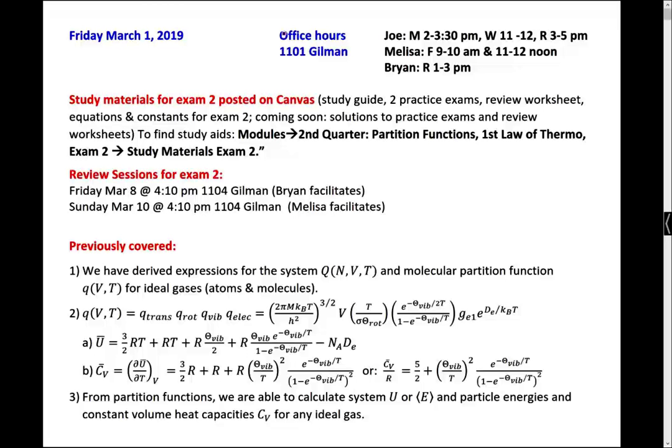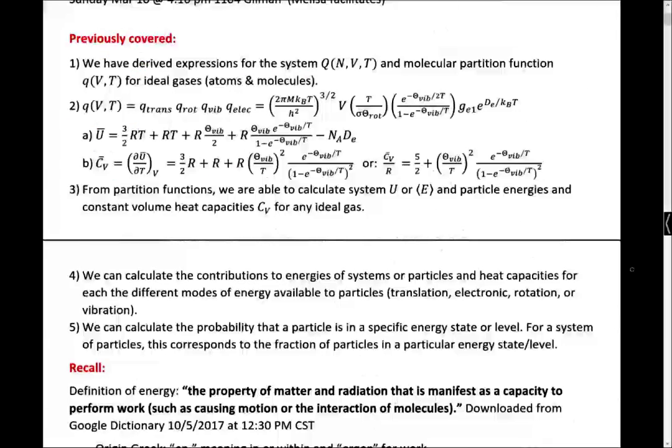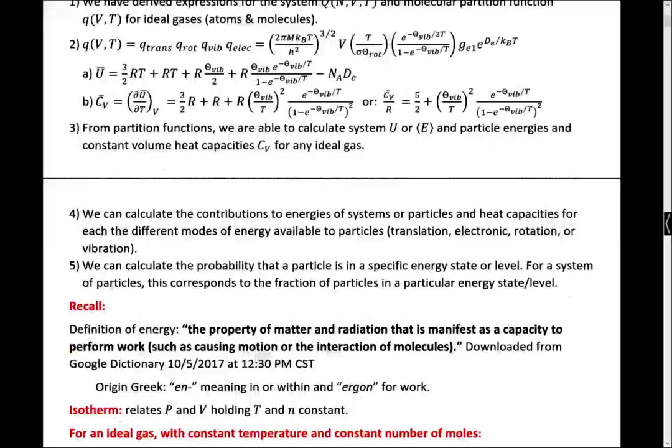So once we have the partition function, then we can take the partial of the natural log with respect to beta. That's going to give us a path to the energy of the system. So we've got the energy: translation, rotation, vibration of the 0 point energy, energy above the 0 point, and then there's our electronic energy. Once we have the energy, we can take the derivative with respect to T. That's the definition of heat capacity. And then we know what the heat capacity is for our ideal gas, all right? So basically, we're able to calculate a lot of information out of these partition functions.